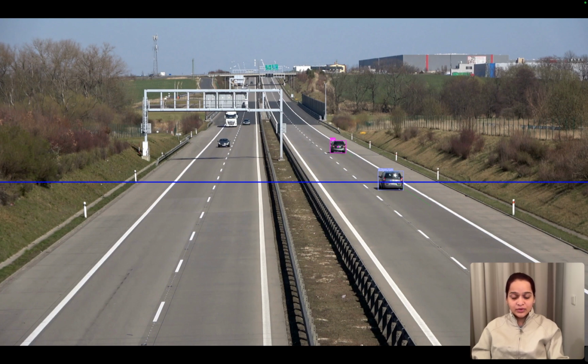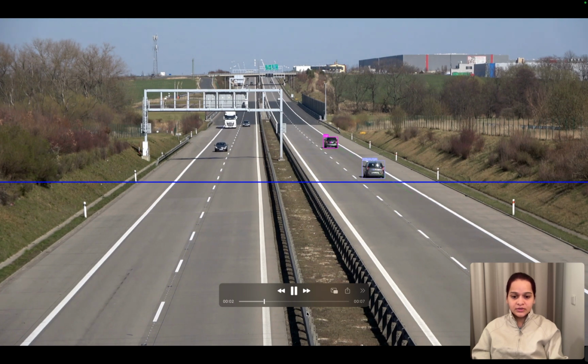But for today's tutorial, I'll make it very simple and just estimate it using an area in the form of a line. So when any vehicle crosses that line, it will perform speed estimation. Let me play the output video the way we want to achieve the result.